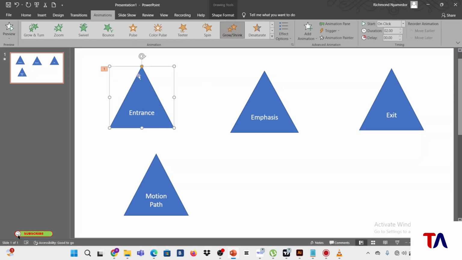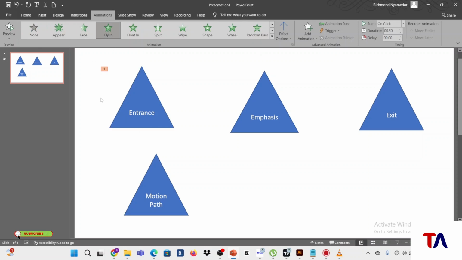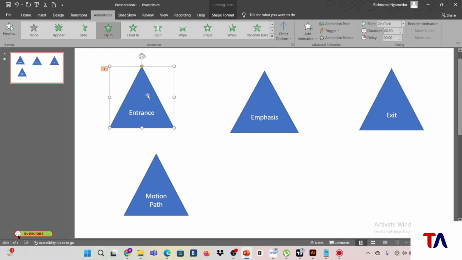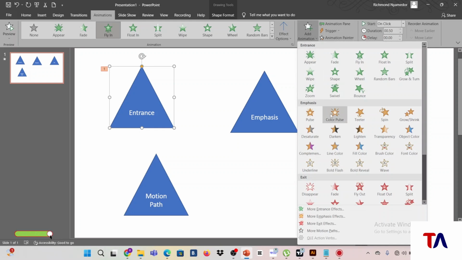You understand? So if you want to add two or more animations to a particular object or text or picture or smart art, you use the add animation option right here. So when I click on add animation, it will give me the chance to add another animation to the fly in animation that already exists.